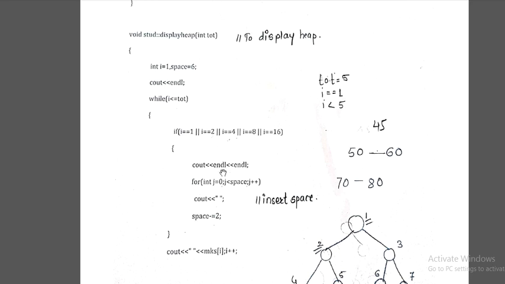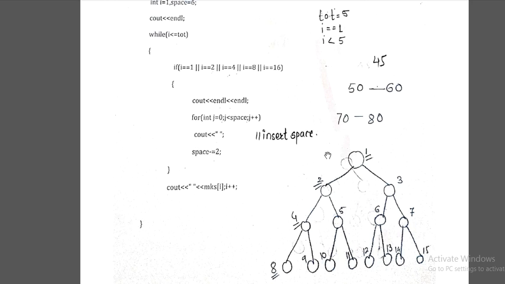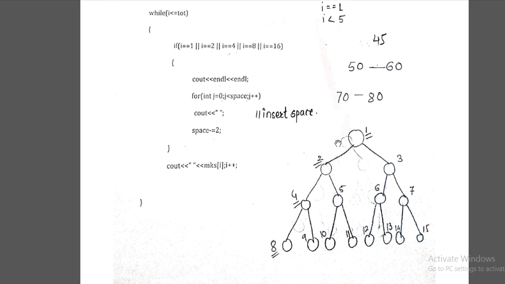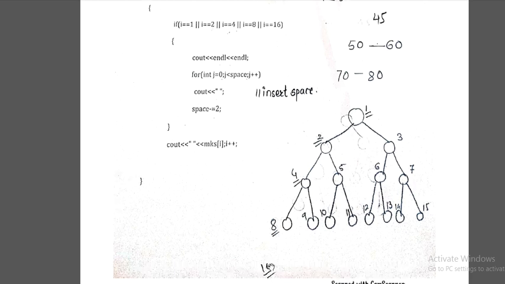So how are we inserting this space now? This space is for this. Because, as we are saying, a heap is a complete binary tree, or we can say nearly a complete binary tree. A heap is near to a complete binary tree, which means it is filled level by level. So at the first level the node will be 1, at the second level the nodes will be 2, 3, next 4, 5, 6, 7, 8, 9, 10, 11, 12, 13, 14, 15, then again it will start from 16. So for i equal to 1, for i equal to 2, for i equal to 4, for i equal to 8, for i equal to 16, we always have to take the next line for printing. So here we have to take a next line.